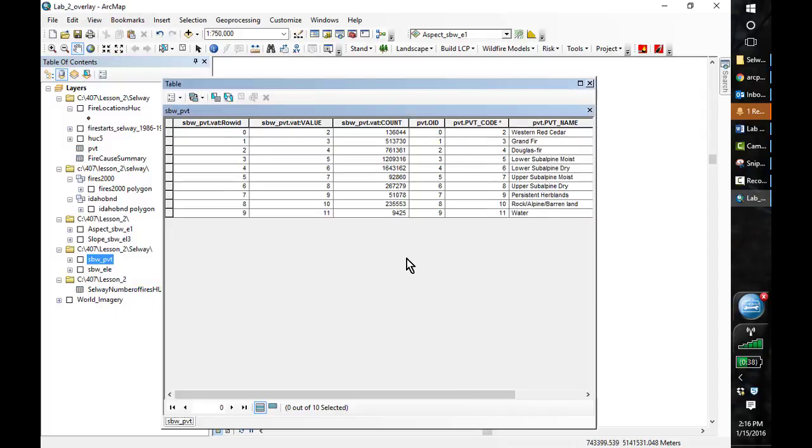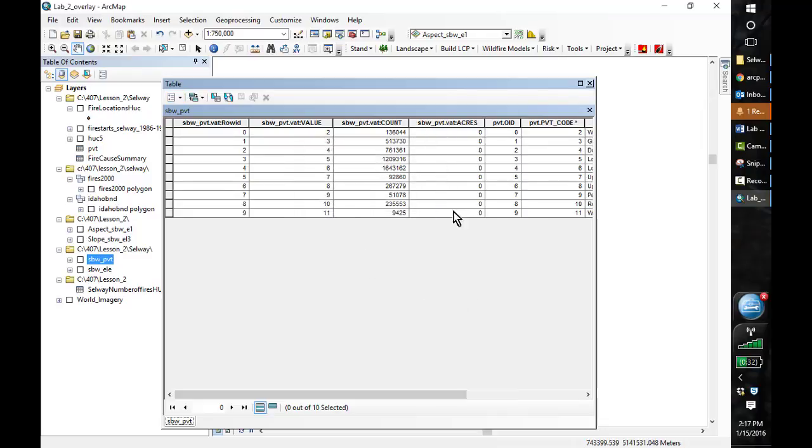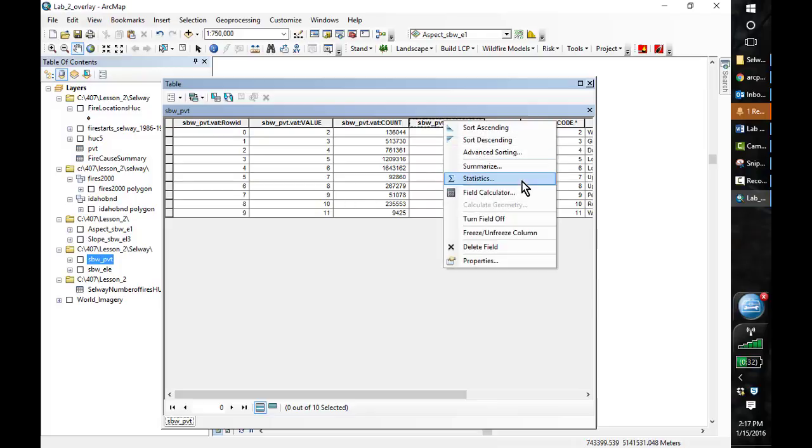The first thing we need to do is to add a column for acres for calculating. Go here and add a field. We're going to call this acres. And because the numbers that we'll be calculating are quite long, we'll select the long integer and we'll select OK. So it adds our column here for acres. And now we're going to be using raster calculators to make a calculation here. Now this is something that occasionally I have error messages that pop up. And so if we do, then I'll show you a workaround. And if you are able to do this without that workaround, then that's great.